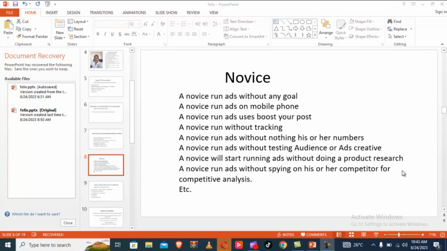Before you start running ads, as I've said before, always try as much as possible to do research about your own niche. So another thing I do is that I go to Facebook search. If I'm supposed to look for website design, for example, I go to search, I type website design, and I look for people who have posted things on website designs before. Maybe people who are trying to run ads on website designs and all. I'll see them on Facebook feeds.